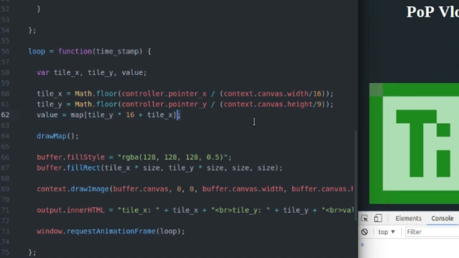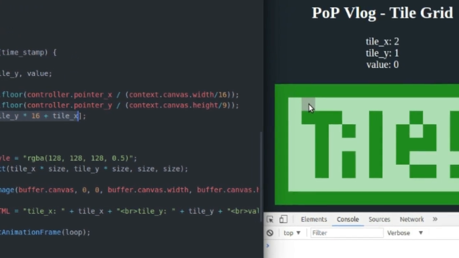So this here is the important part. This stuff is pretty simple. This took me a little bit longer to figure out. It's basically how to translate two-dimensional grid coordinates into a one-dimensional tile map. So how do I get the value of the tile at this position from an X tile position and a Y tile position? Well, you do it just like this. You take the tile's Y position, multiply it by the number of columns in the tile map, and then add the tile's X position.